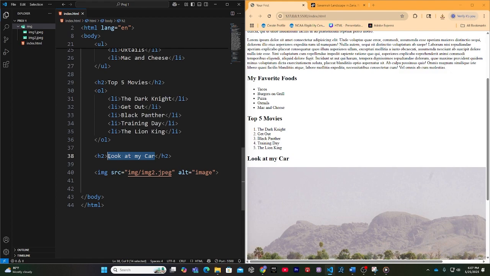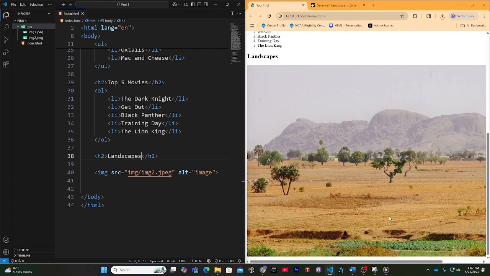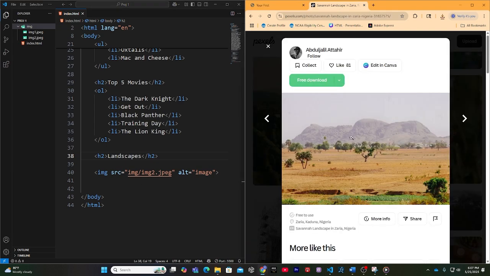So we'll just call this landscapes. And now I have an image of a landscape. So again, we took the file and we saved it inside the IMG folder. Okay, that's important to know where your file is saved.